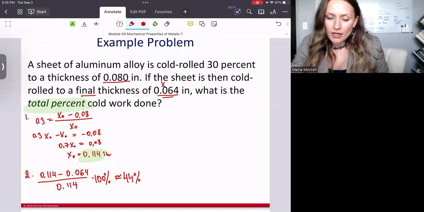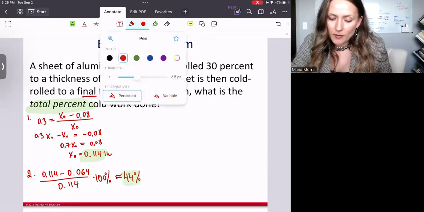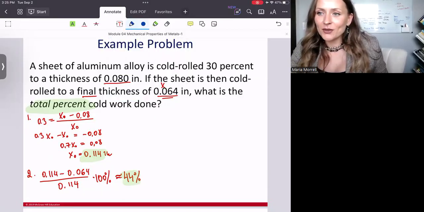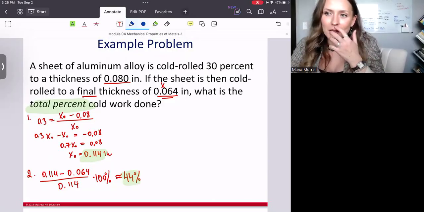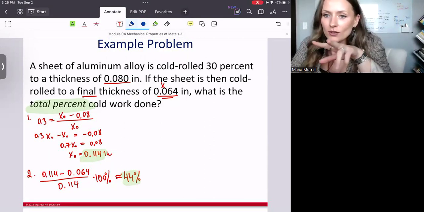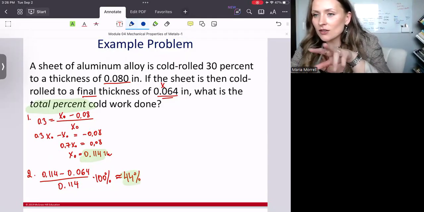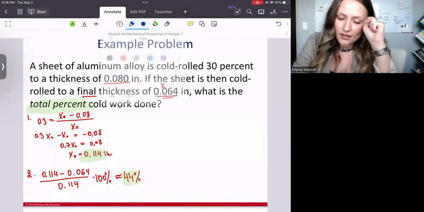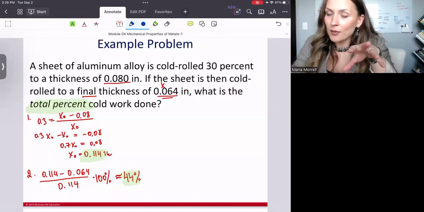44%. That is our final answer, right? The total work. All right, before I move on, I know that at least one person in the audience would think, why would we do that, right? If I know that 30% was applied first, and I know the numbers for the second step, why don't I just find out how much work has been done in the total step, and then I just sum things up, okay? And before I do that, I would like to do that, so you will see what will happen, right?